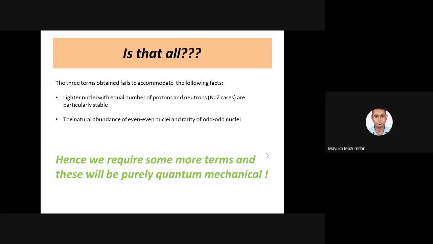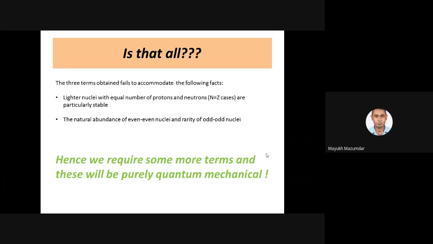Not only that, helium being an inert gas is not the only reason, but other non-inert elements also showed this behavior. And it was also seen that naturally there is an abundance of nuclei which have an even number of protons and an even number of neutrons. On the contrary, there is a huge dearth or rarity of nuclei having odd numbers of neutrons and protons. These things need to be addressed straight away. We cannot just shrug them away and let it be.